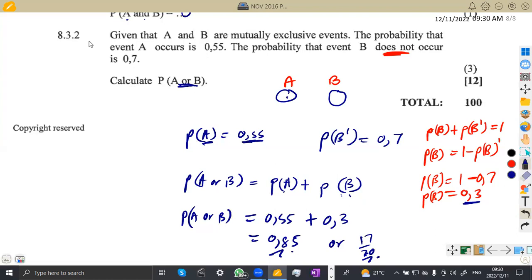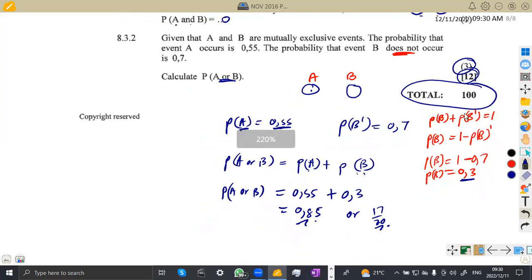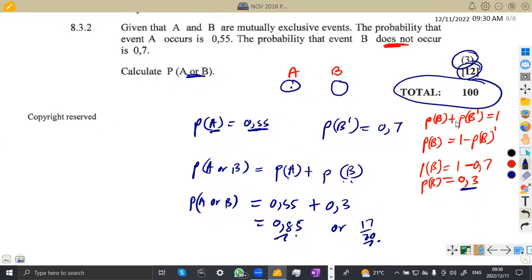So that was 8.3.2, marking the last question of the question paper to obtain a total of 100 marks. So guys, can you obtain these 100 marks? If not, then it means we have to revise as much as we can from our question papers, our textbooks, and also our videos from the platform that we have, Maison African Motives.